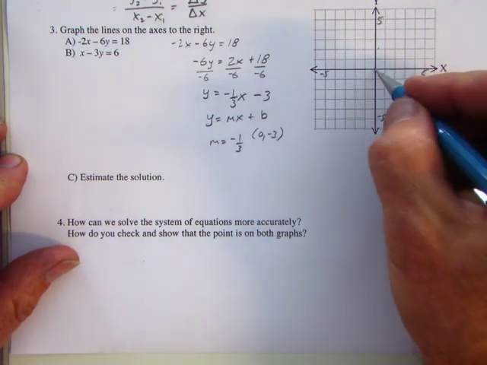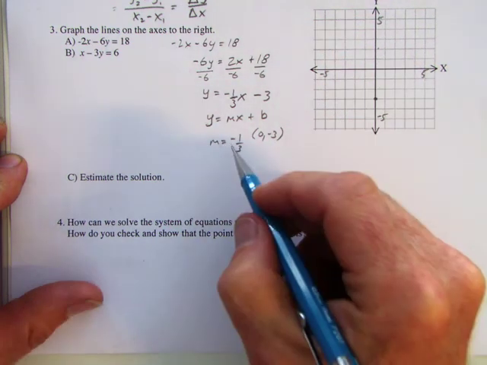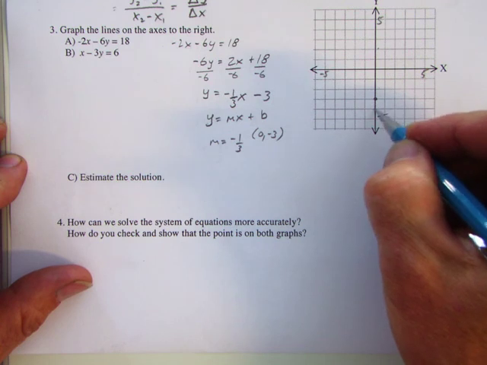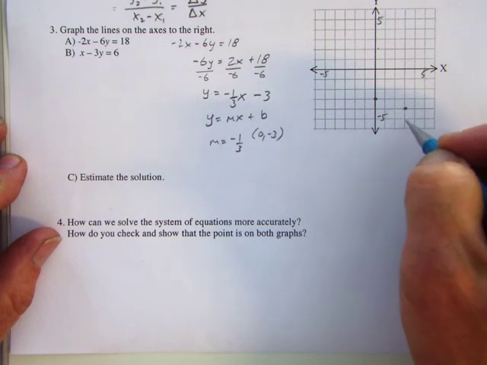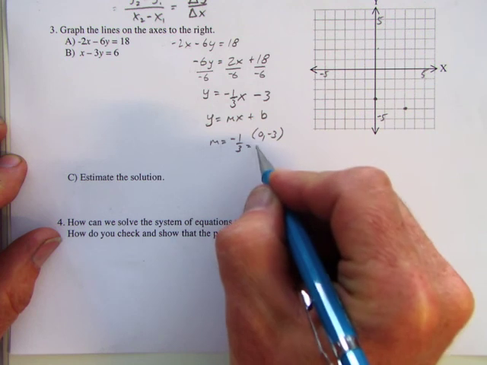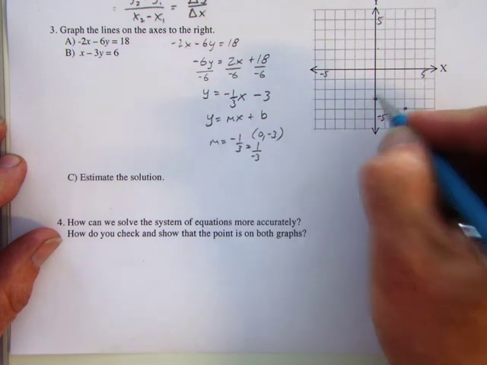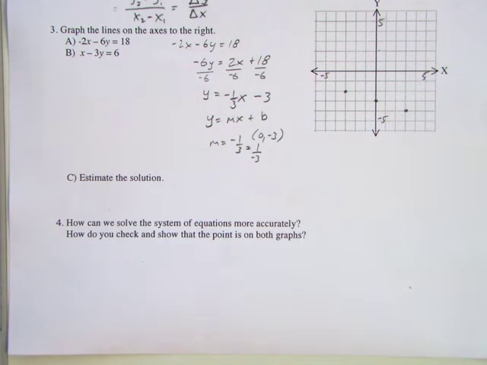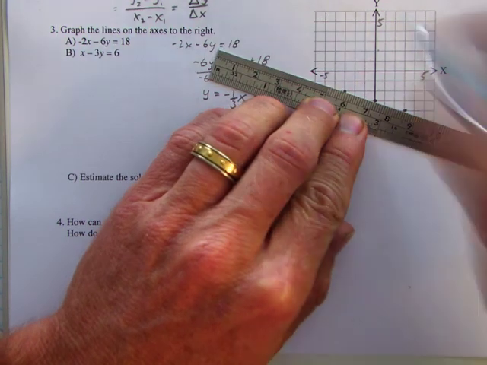We have 0, negative 3, so we're starting at the origin, go down to negative 3. And now we have a slope of negative 1 over 3, which is down 1, right 3. How can I get another point but not going down? We could do it as up 1, a positive 1, divided by a negative 3. So we're going to go up 1 and to the left 3. Take out your ruler and connect the dots.